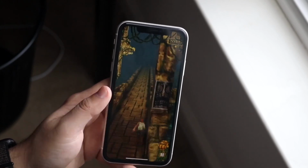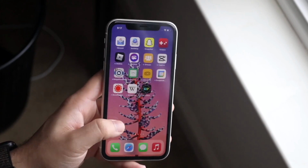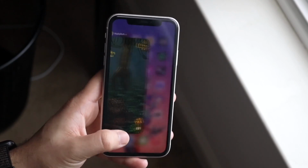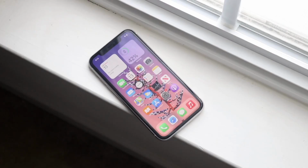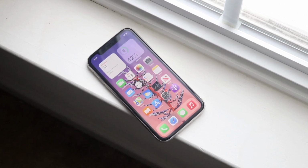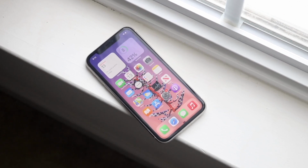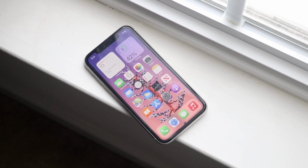But dude, the iPhone 11 has such good battery life and the performance of the iPhone 11 is still extremely good. I compared it to all these other phones, the Galaxy S21s, the OnePlus 8s, the OnePlus 8Ts, even the iPhone 12s and 12 Pros. The iPhone 11 is still a really good performing phone. It's not that far behind from the standard iPhone 12 Pros or any other iPhone for that matter. And to be honest, for day-to-day tasks, you're going to be perfectly fine with something like an iPhone 11 for sure. And for the price tag that it is, dude, I think it's probably not only the best iPhone right now for the price, but it's also just a really, really good iPhone hands down.